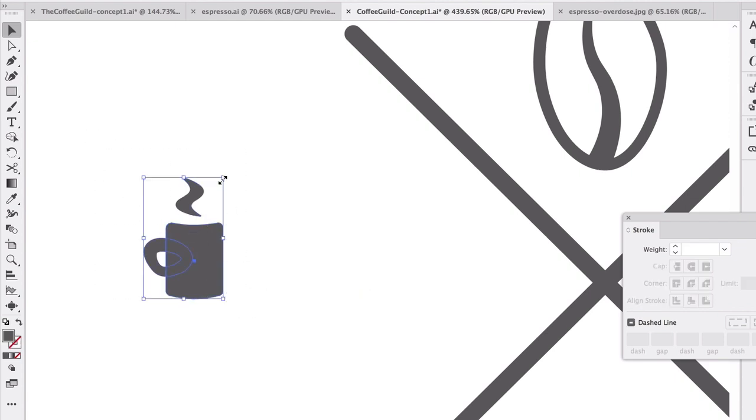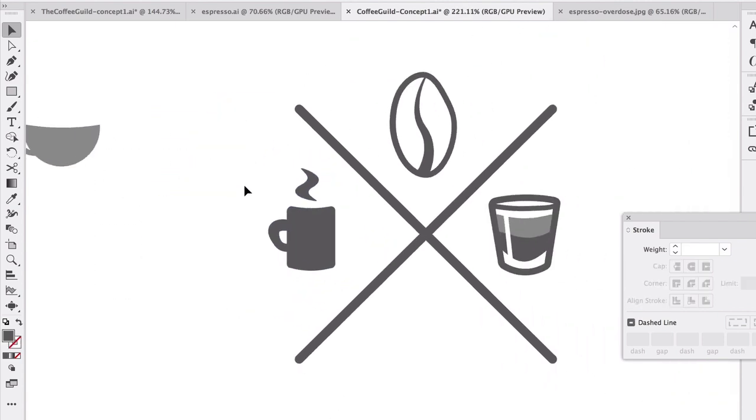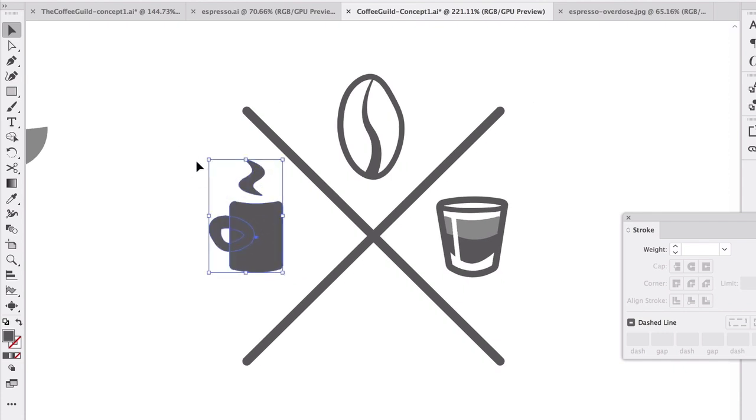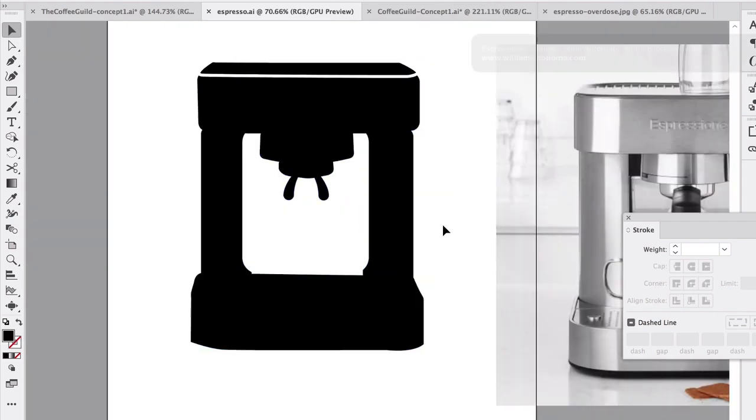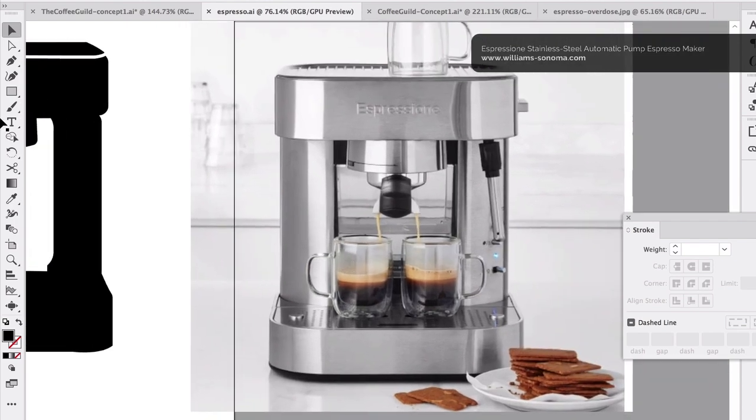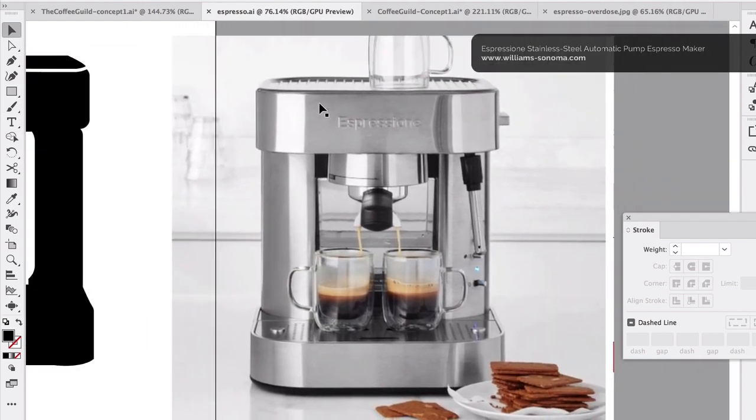So I'm going to go ahead and get this in here. I worked on that one a little bit longer. And so now we have 3 of our icons, and we'll balance all these icons once we get the last one. The last one's going to be the toughest. It's going to be an espresso machine. So we're definitely going to need to find a reference photo. Unfortunately, I already have a reference photo right here, and I've already drawn a little bit of the basics for that. So we're going to trace this just like we did with the espresso shot. We're going to think about simplifying it as much as we can. So we're not going to trace all the little details, just the big blocks of details, because we really want to make this a very concise icon with as few details as possible.